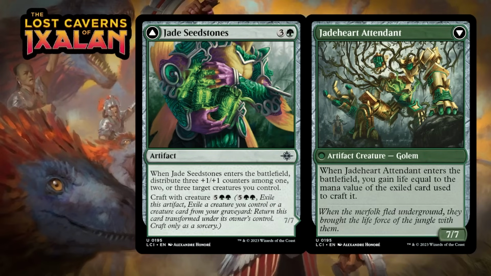When it enters the battlefield, distribute 3 +1/+1 counters among 1, 2, or 3 target creatures you control, and it has Craft with Creature for 5 generic and 2 green. Then it transforms into Jade Heart Attendant. When it enters the battlefield, you gain life equal to the mana value of the exiled card used to craft it, and it's a 7/7.